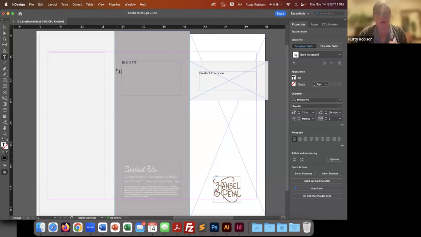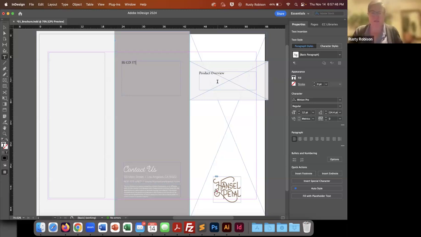So the thing you want to remember here is it really matters what element you have selected at the moment before you execute some sort of action like bringing in text.